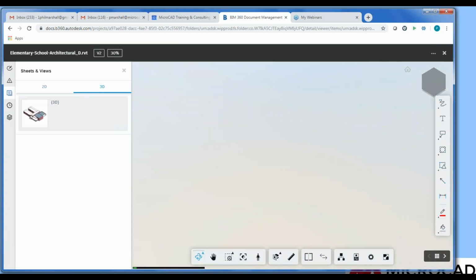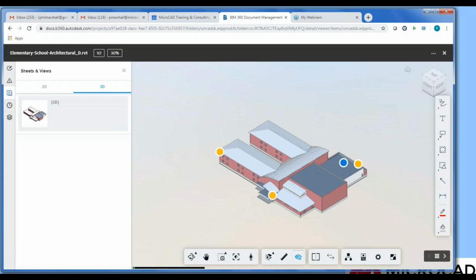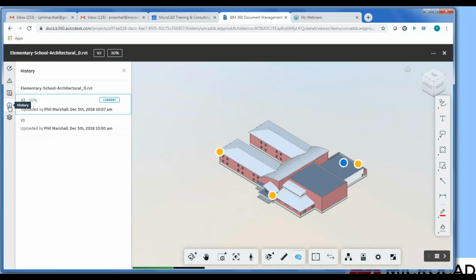BIM 360 keeps track of every version of a document that is uploaded. Here we see version 1 was uploaded in December, and version 2 was uploaded 7 minutes later. Frequently, you want to know what changed from one version to another.